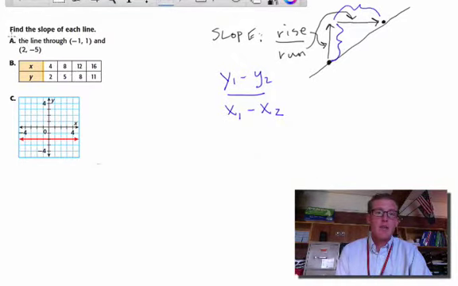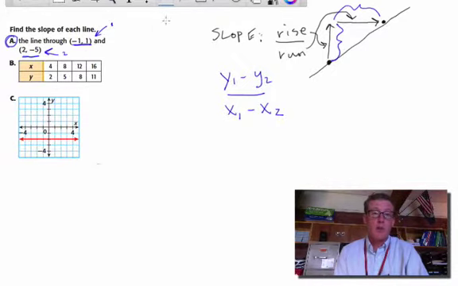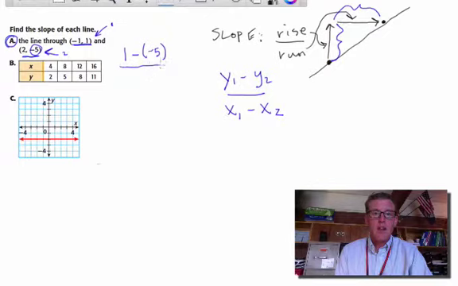All right, let's dive right into part A here. On A, I'm trying to find the slope of the line, and the line runs through -1, 1, and 2, -5. So I'm going to label these the 1's and these the 2's, point 1 and point 2. My y1 is going to be 1 minus y2, that's this value right here, so minus -5. And then all over my x1, so go back to point 1 over here, -1 minus 2.